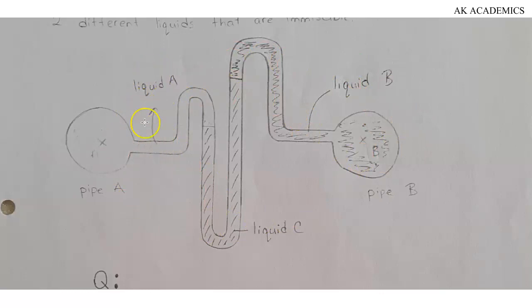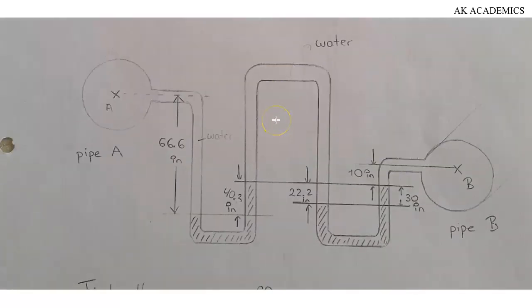For example, in pipe A, if liquid is flowing upward here, you're going to represent it with a negative sign. The liquid flowing downward will be represented with a positive sign, and the liquid flowing upward, a negative sign. Another liquid flowing downward, a positive sign. So pay attention to all of these. Here is a simple question we can easily use to demystify our explanations.